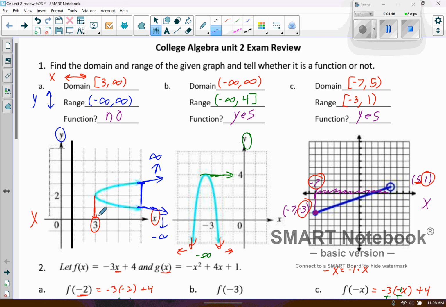So when x is, let's say, for example, 3, 4, 5. When x is 6, I have a problem here. I'm getting 1 and I'm getting 3 as an answer. And so that's a problem. So that doesn't qualify as a function.